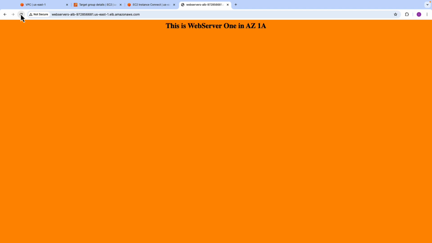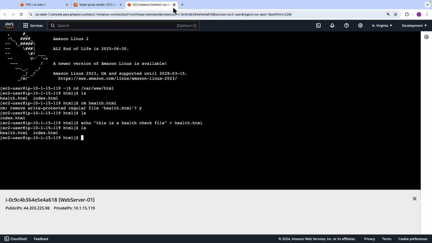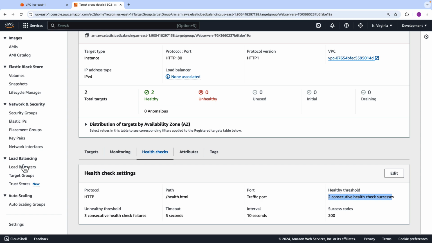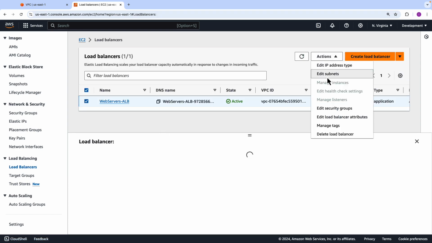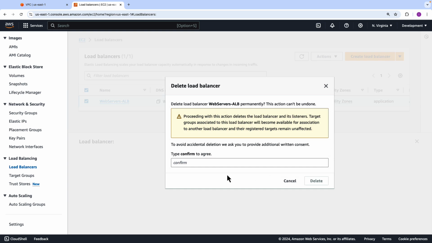Right. There's one more thing we need to do as part of coming to an end of this demonstration. Load balancers are a chargeable service. They're not free. They don't fall under free tier. So now that we've got all of this in place and you have had the opportunity to test this out, what I'm going to do is get rid of the load balancer. Okay. And I suggest you do the same. So let's get rid of the load balancer.